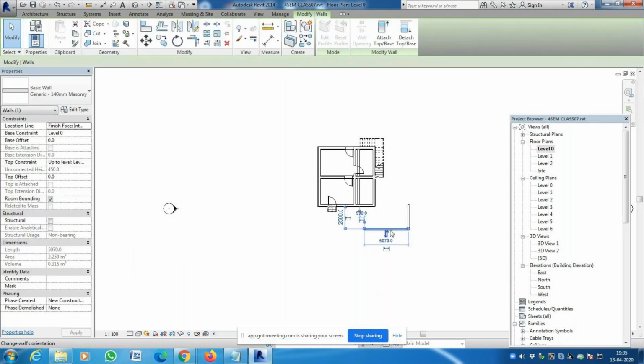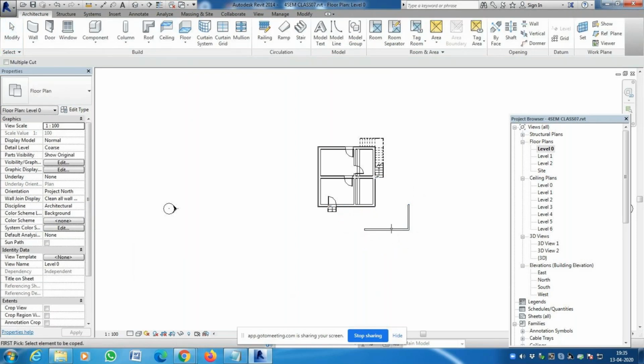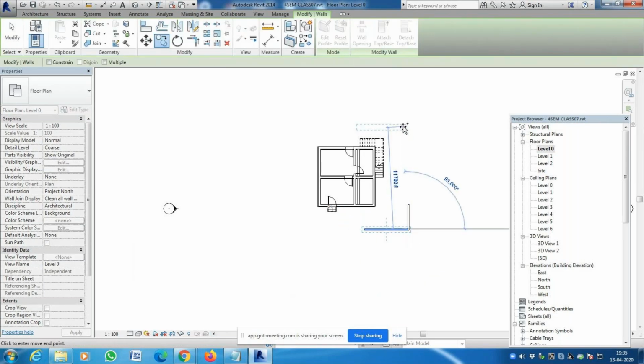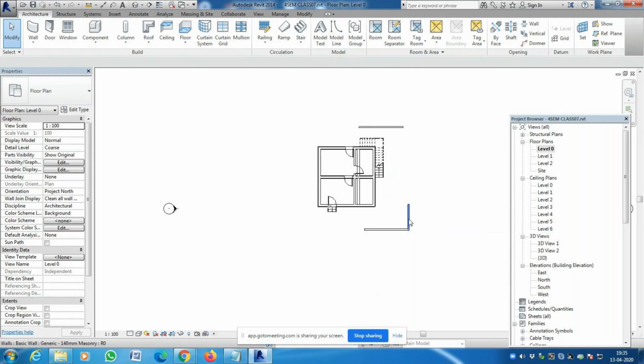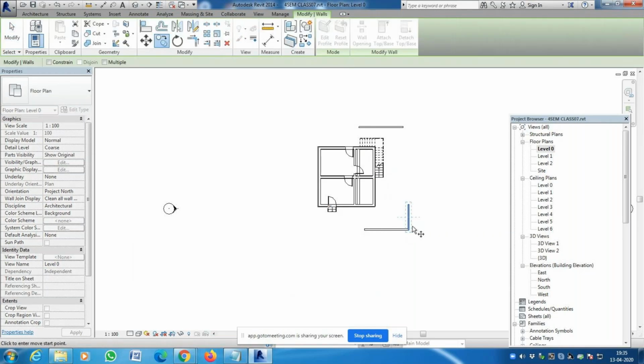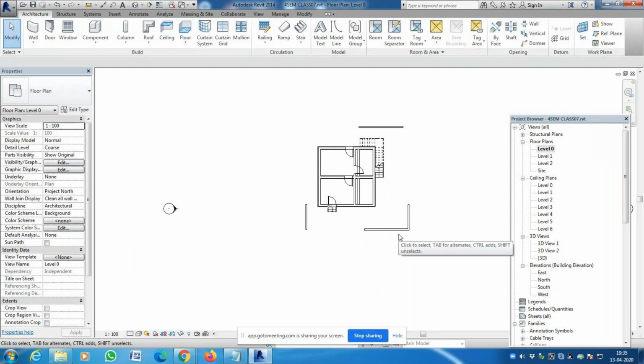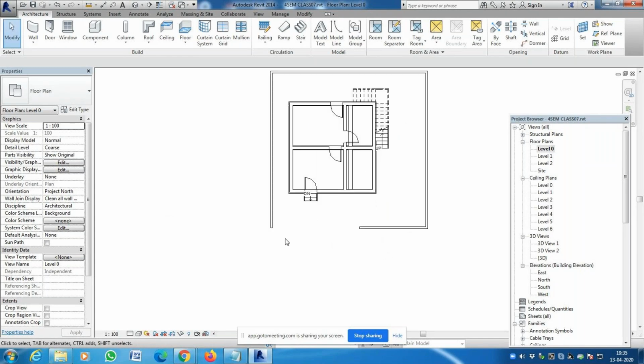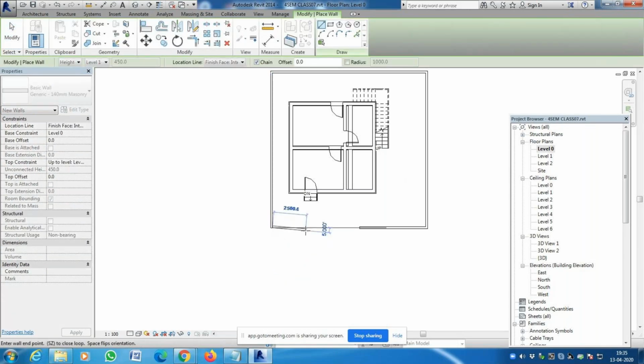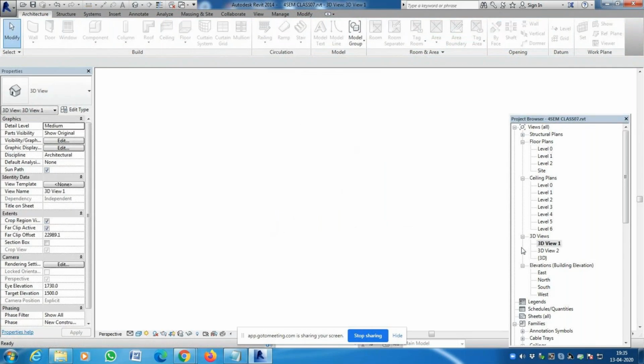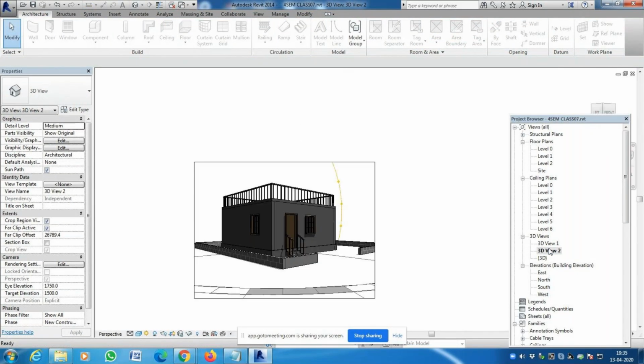I'm just going to copy this here. CO is for copy, and then you can give TR. That's about it. Just draw the wall till here, as though you are creating a compound. Okay, so let it be like that.